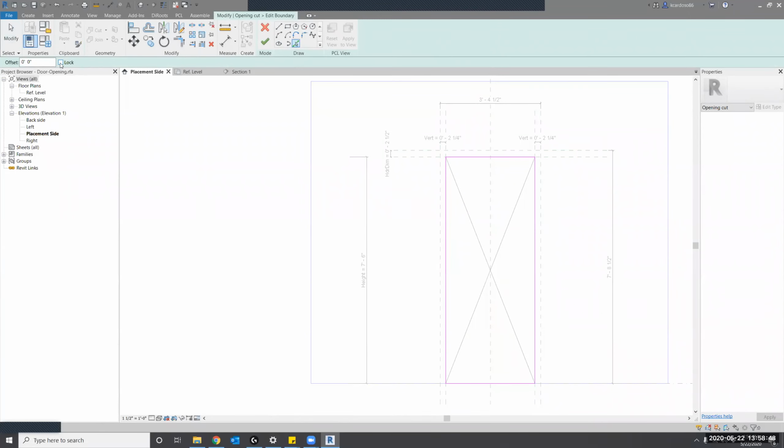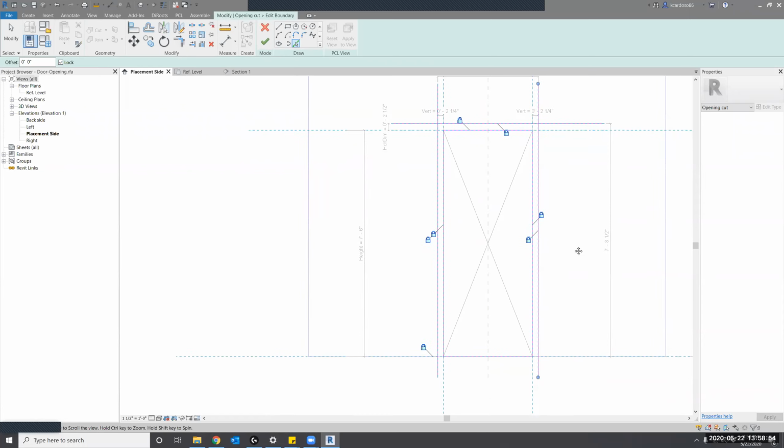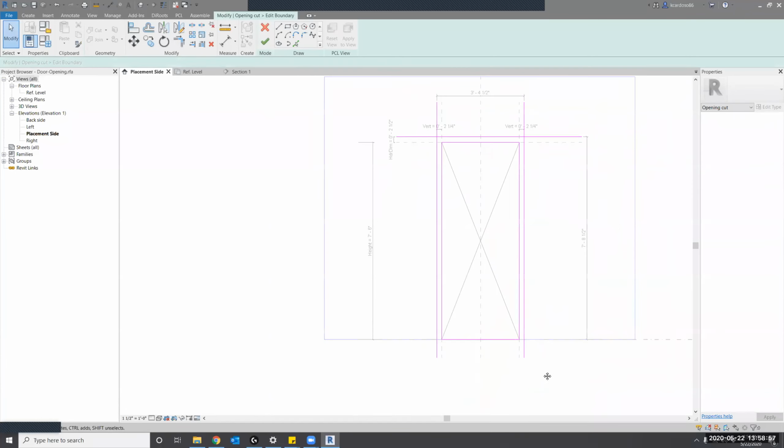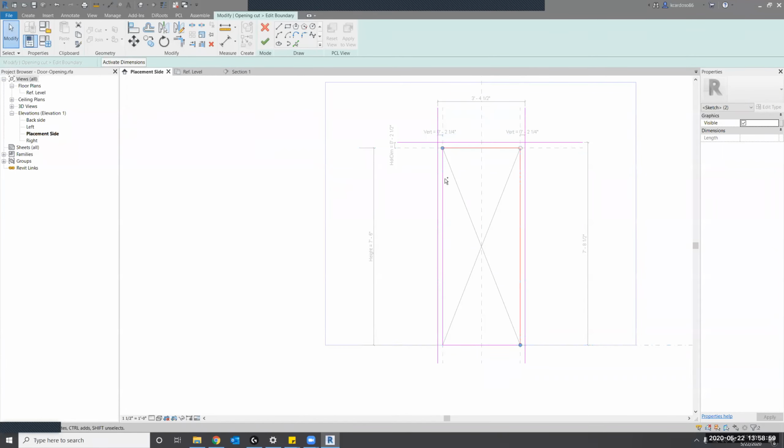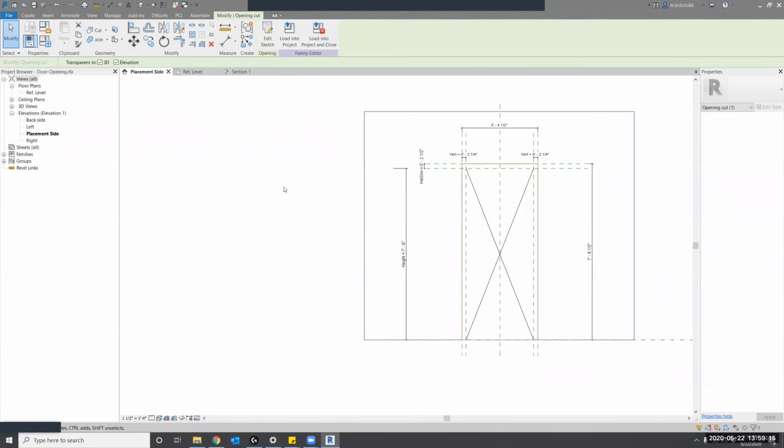Add a line that is locked and select the outermost reference planes. Okay. Now delete the inside ones. The shortcut for delete is EE on my end. And now let's trim everything together. And after you're done, hit the green checkbox for finish.